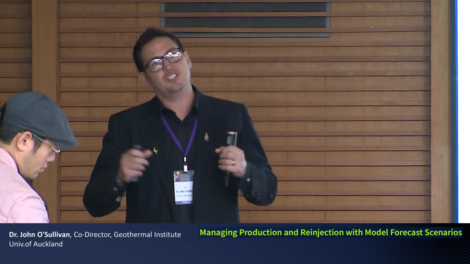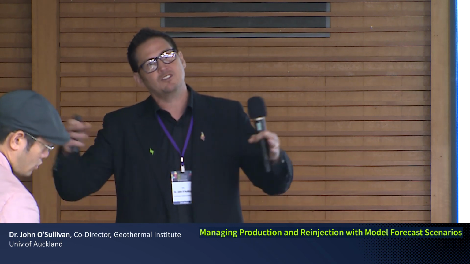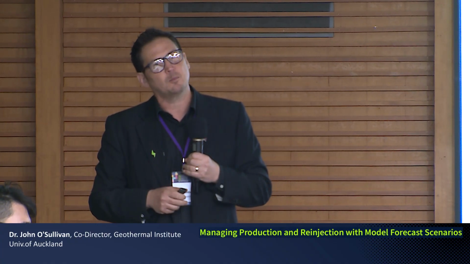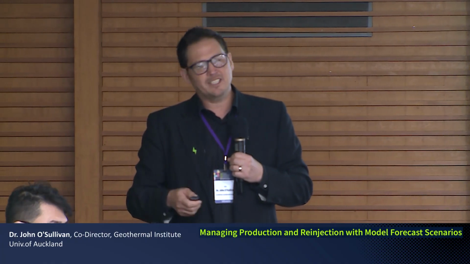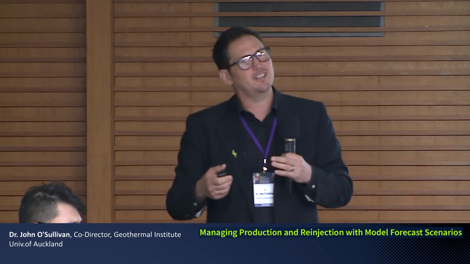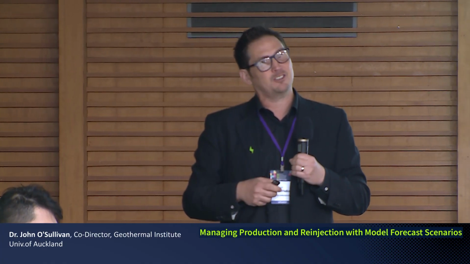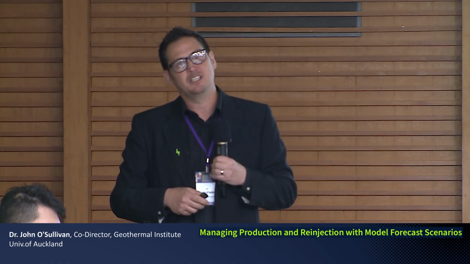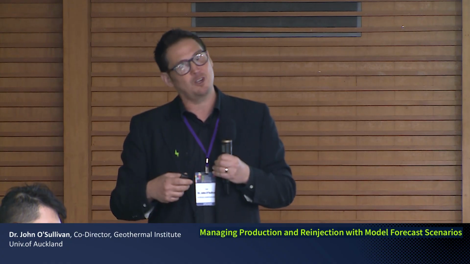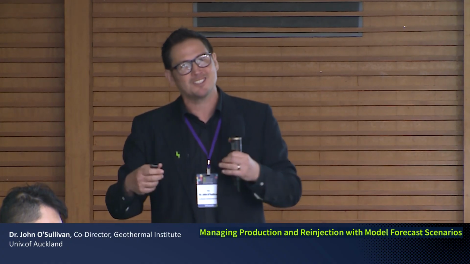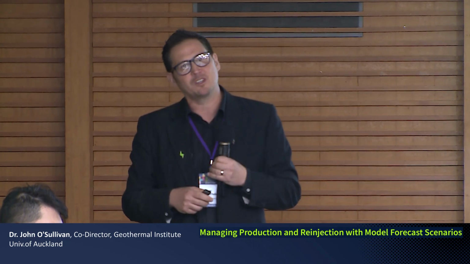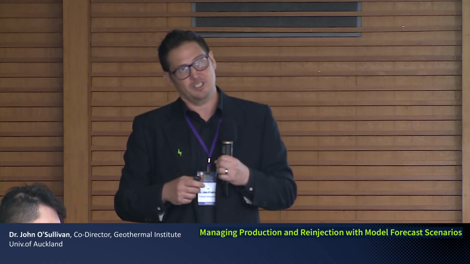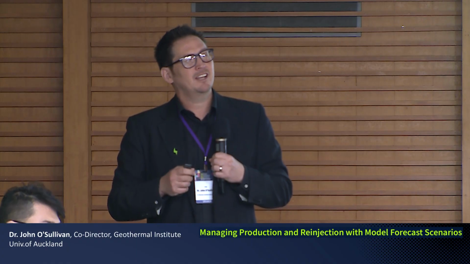At smaller scale for an EGS, the preference would be a DFN, but once you get into tens of kilometers squared to model a full convective system, that's not practical. It also raises another issue with running DFNs. You either need a method to have a very good characterization of your DFN, or else you need to run massive ensembles of models to account for the fact that you don't know what your true DFN looks like, so you need to statistically account for that. So those are the reasons why at this stage best practice is still porous media with dual porosity for conventional systems. For CO2, there's all kinds of options.